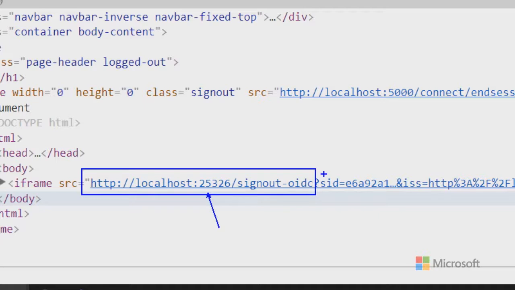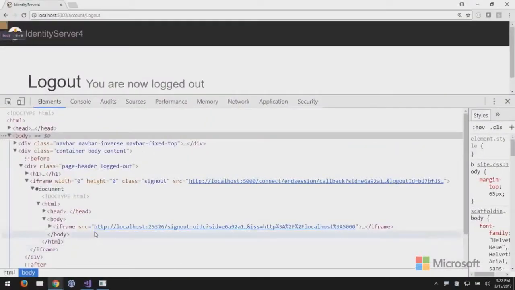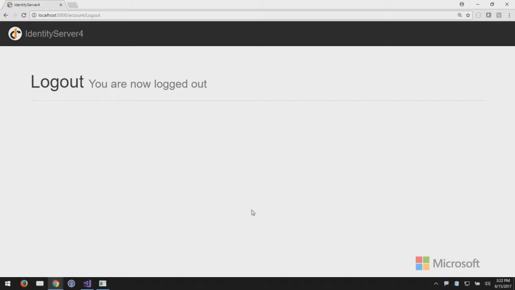So the way the spec authenticates to that endpoint is they pass what's called the session ID. The session ID is a unique ID that the user is assigned at login time, and the MVC app holds on to that. That was in the original ID token. And without that, then hitting that is a no-op. Exactly, you should reject it. Nice. Okay. Yeah. They have thought of everything. Yes. Yep. Okay.